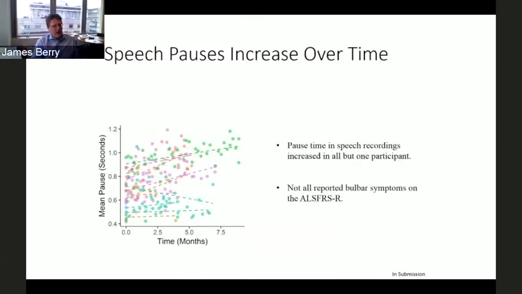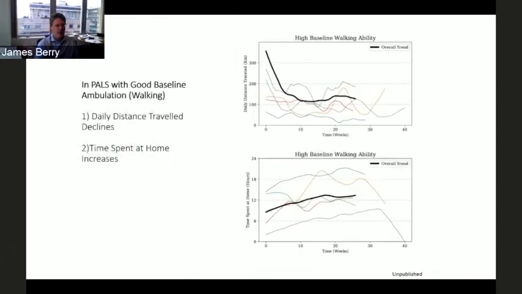Speech is actually a very good indicator of change over time in ALS. Looking just at pause time, which is only one parameter that we can get out of speech recordings, we can see that speech rate is actually increasing in all but one participant in this trial. Not all of them reported bulbar symptoms on our questionnaire, so we can actually detect these changes before patients can detect them themselves. And this may be a very sensitive outcome measure for trials, but we need to look at the noise. You can see there's some spread around those measures, and I think we need to understand how it will perform before we start making it an important endpoint in trials. So we're beginning to incorporate it now to see how it performs relative to our well-established outcome measures.